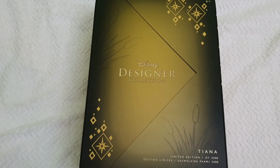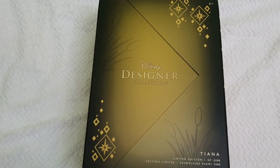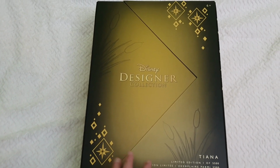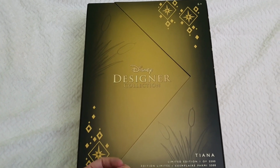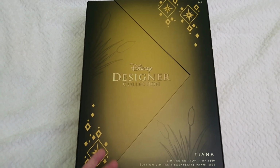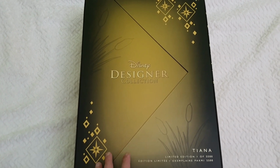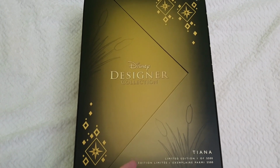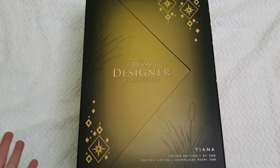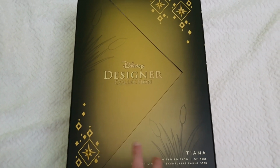But I understand that a lot of people complained because, again, they are shown as a contemporary depiction of them, and these depictions are not very linked to the storytelling, but I think that was the point of this whole collection anyway. This one, though, might look like it's connected to the storytelling in the way that it really does look like an outfit from the 20s or 30s, although this outfit could also be worn just now, in my opinion.